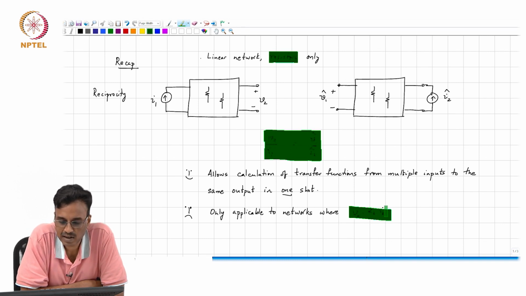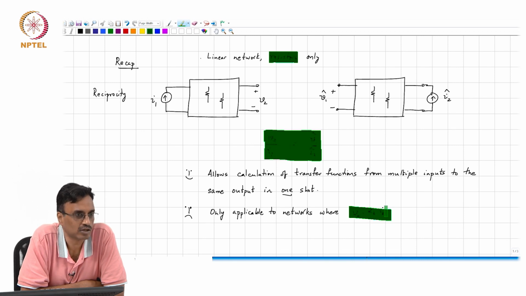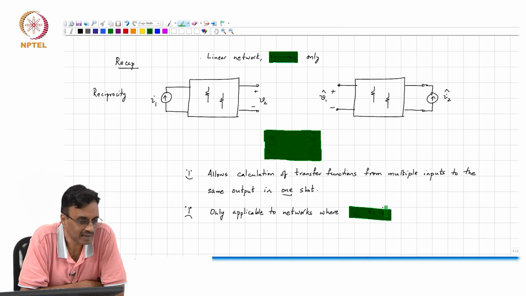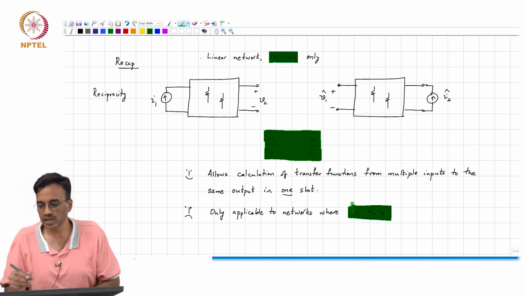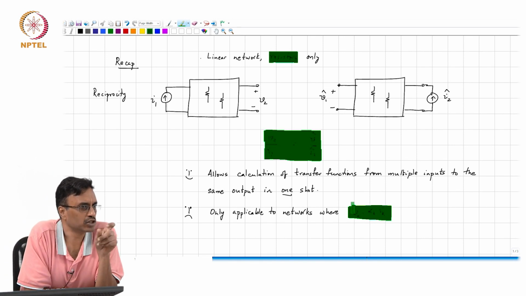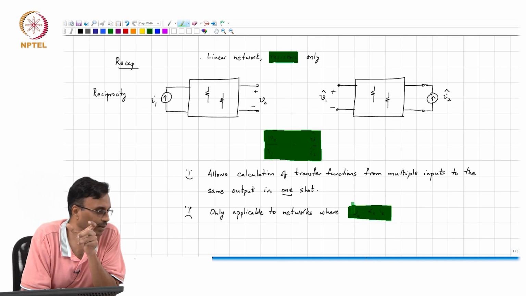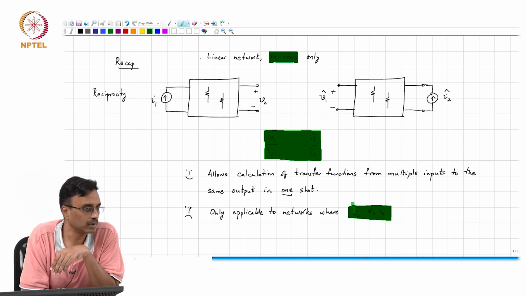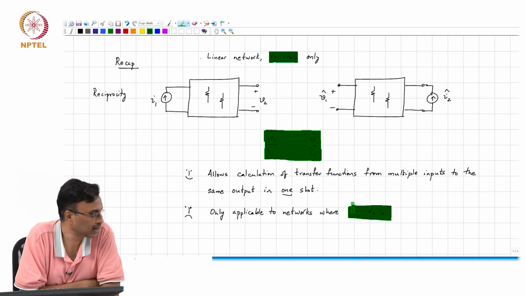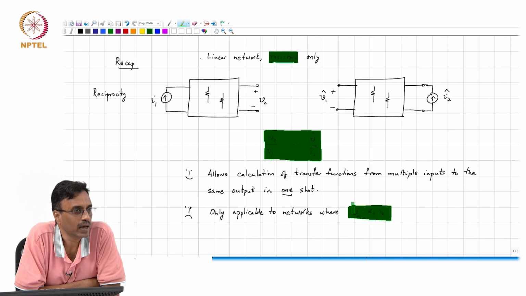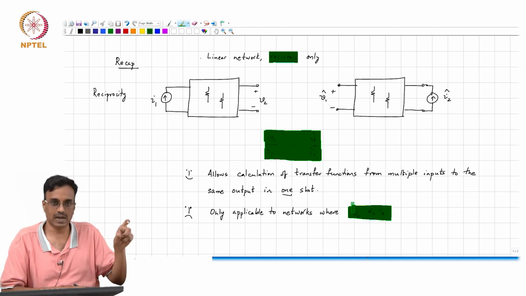Well, there is still an issue. While this is great, most practical networks that we deal with as analog circuit designers consist of controlled sources, right? Voltage controlled voltage sources, voltage controlled current sources, CCVS and VCCS. Clearly there, every branch voltage cannot be expressed as a linear function of its branch current, because the branch voltage could be dependent on the voltage across some other branch if it is a voltage controlled voltage source and so on. So this is a great, seemingly useful idea, but unfortunately its applicability seems to be limited in practice, simply because we don't deal all the time with networks where every branch voltage is related to its branch current.